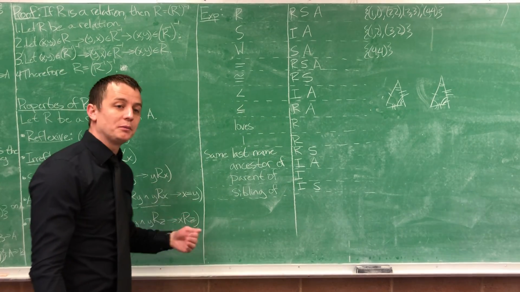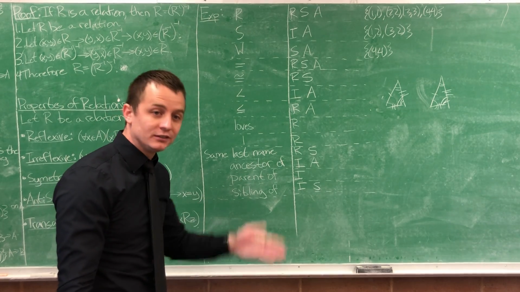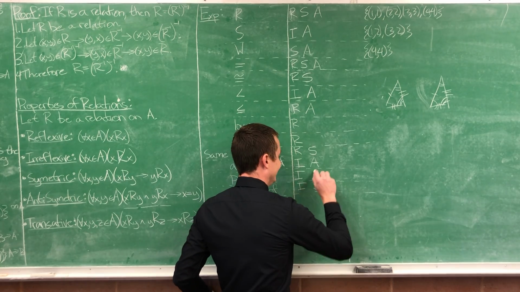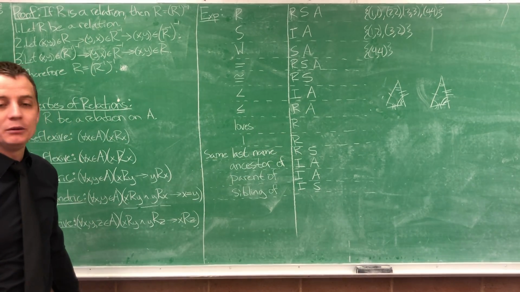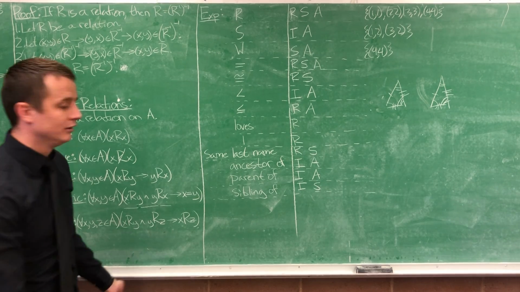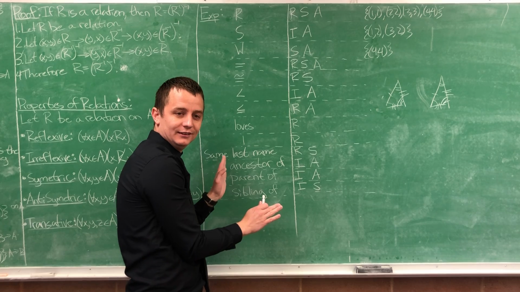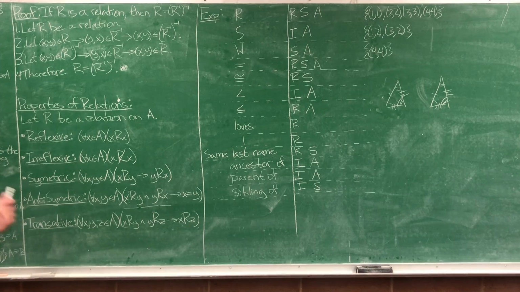Parent of. If I'm the parent of you and you're the parent of me, are we the same person? Yes. Every time that happens, it's because they were the same person. Sibling of. If I'm the sibling of you and you're the sibling of me, are we the same person? No. Okay. So we got anti-symmetric. That's the hardest one. Because there's a lot of cases where it's true, but it's true vacuously.